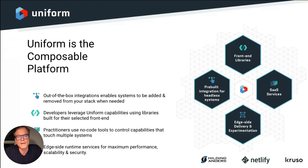technologies. And all of this is pre-built in such a way that you can execute personalization, testing, and delivery of these things all the way into the edge, utilizing, for instance, Netlify functions or any other CDN that allows you to execute these things all the way on the edge.